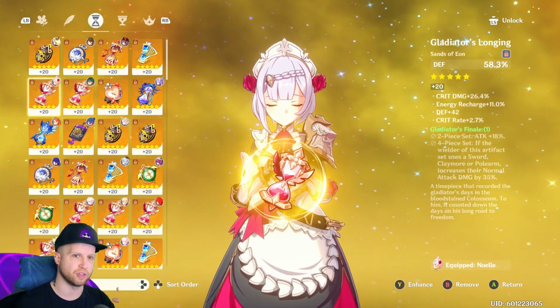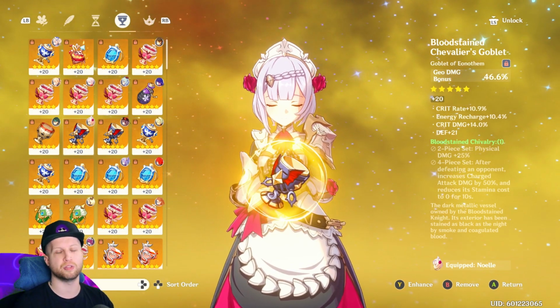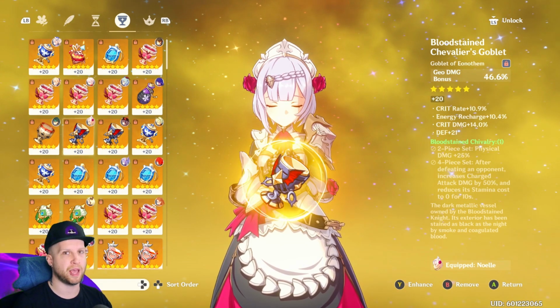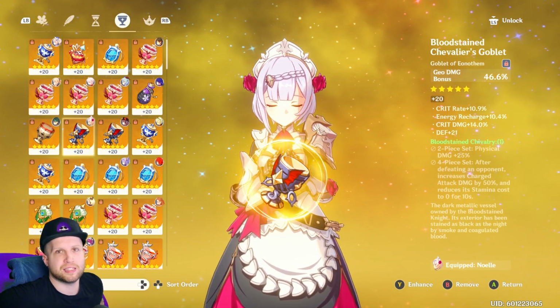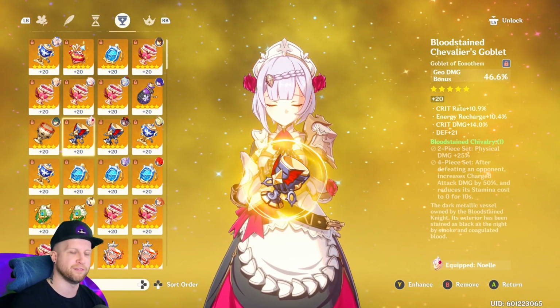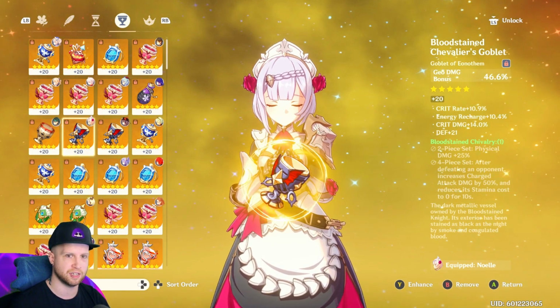So you would go for the sands. You would definitely want to have defense main stat. And then for the goblet, you would probably want to have the geo damage. Maybe defense. It depends, because if you're just using him at 100% as support, he might scale a lot better just by having his defense up, because his war banner is going to benefit more from the defense stats.